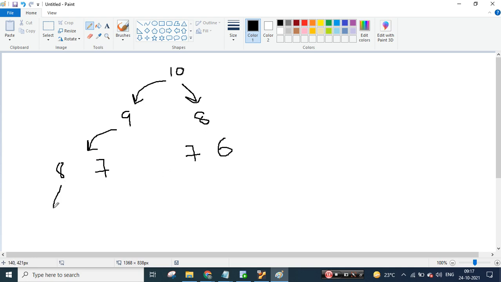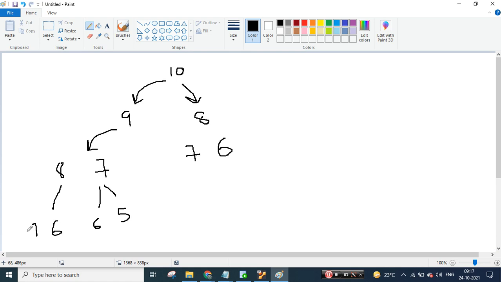Again it is going down. So 8 minus 1 is nothing but 7 and 6. Here also, again it is going down. 7 minus 1 is 6 and 5. So if you see, I'm just taking this, I have not reached the base level of 1, because I'd have to scroll a little down, but you can assume that.